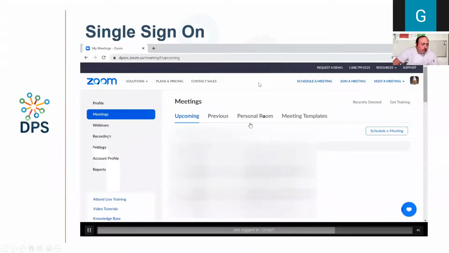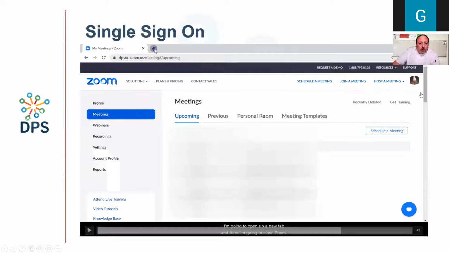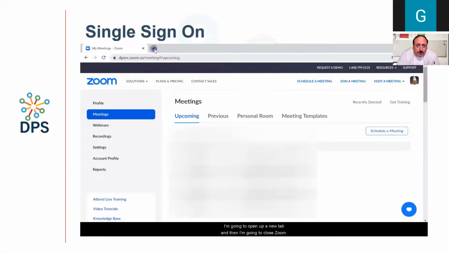I'm going to take you back over to screen 2 for one more second here. Zoom remembers that you are logged in. Okay, so I'm going to open. So what I was saying there in a second about Zoom remembering you logged in is very simple. When you log into Zoom, what you would do is you would go through that single sign-on at the very beginning of the day. And once you're done, Zoom will remember that you signed in. You'll know that because over here in the corner, your picture will appear, or your name will appear, or your initials will appear. And instead of saying join, it'll say host a meeting. That's how you know that you're signed in. Okay?